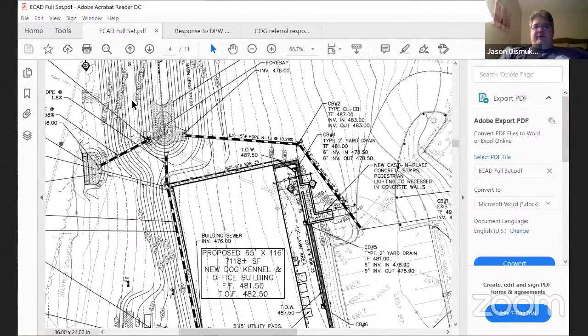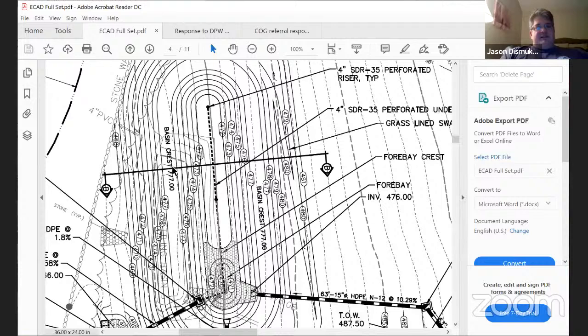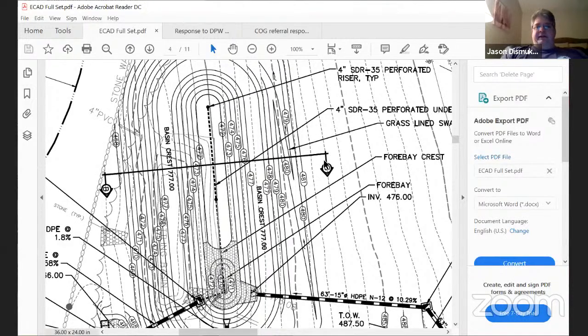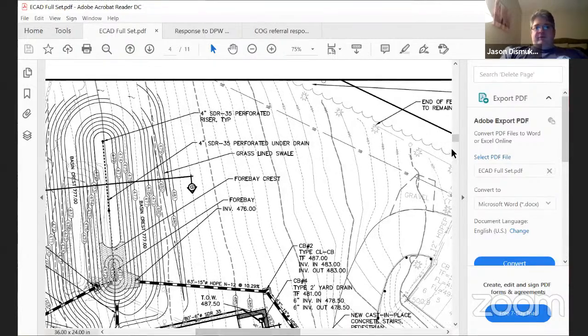What happens now when there are large rainstorms, there's a large volume of water coming into that existing level spreader, and it may go down the hill slower because it's being spread out, but it's still going down the hill and there's no detention whatsoever. I don't know if you can see through these contours, in relation, this is the existing one here, and the new one we've moved uphill, and we're providing an actual berm for storage. That's big. That's what's going to help reduce the water issues down by the culvert in the driveway and behind the neighbor's property. So that's a vast improvement.